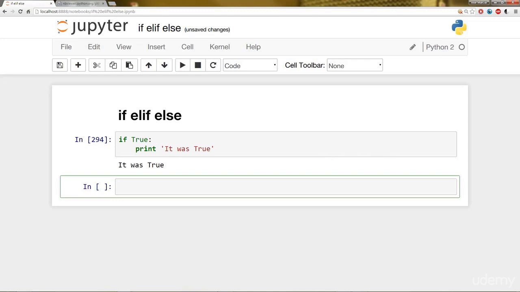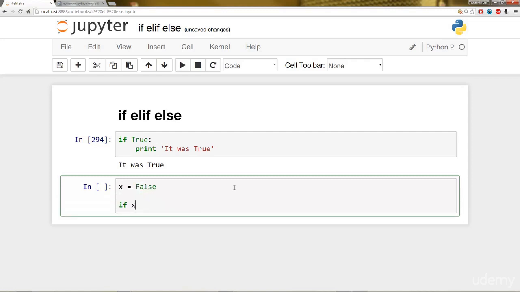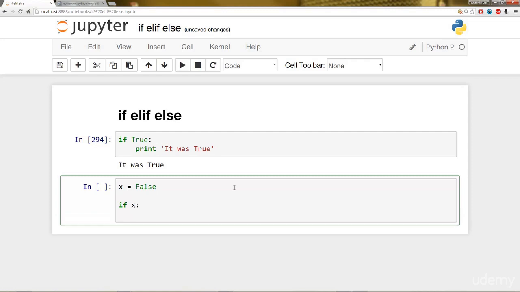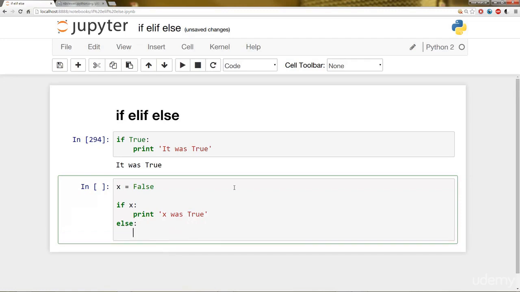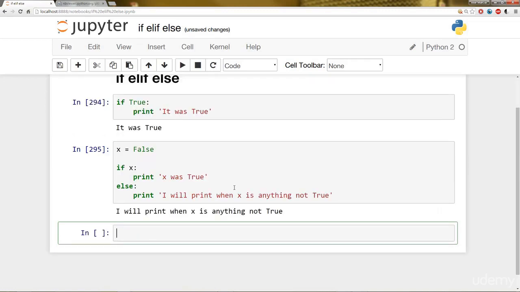Now to take this example a little further, I'm going to add some else logic in. Let's say x is equal to false. I'm going to say if x, because remember we're doing some sort of Boolean check here, print x was true. Else, so in any other case where x isn't true, I will print, let's see, I will print when x is anything not true.